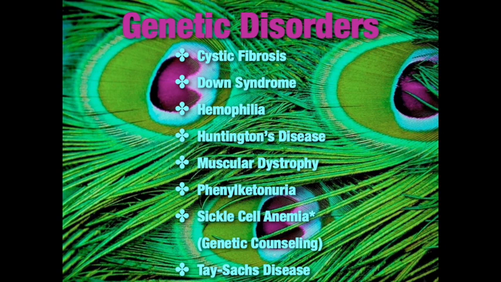Sickle cell anemia, which is discussed in Chapter 5, is a serious genetic disorder caused by genes that produce abnormal hemoglobin in the red blood cell. Tay-Sachs disease, also known as TSD, is a hereditary disease marked by progressive physical degeneration, mental disabilities, and early death. The transmission of genetic disorders is a complex game of chance, and genetic counseling is a valuable tool for persons concerned about genetic disorders. The following example describes the possibilities of transmitting sickle cell anemia.